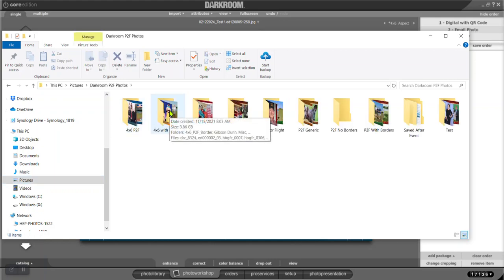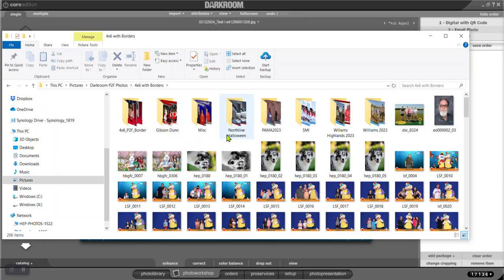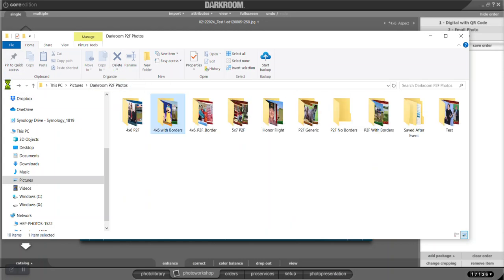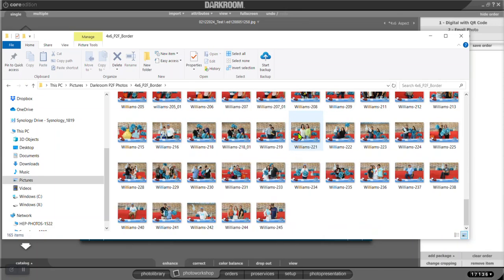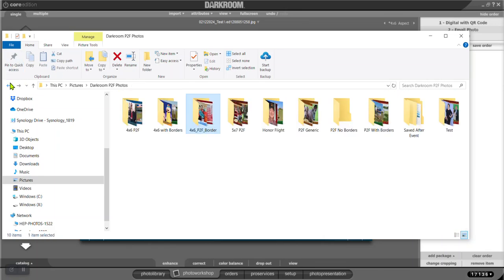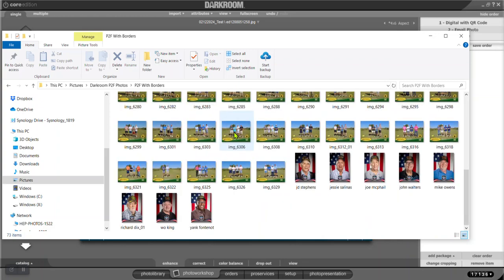I think we put it in, I got so many of them. Let me see which one we got it in. Not in that one. I need to go and clean out some of my folders because I got too many named the same thing. I have to go in there and find it.